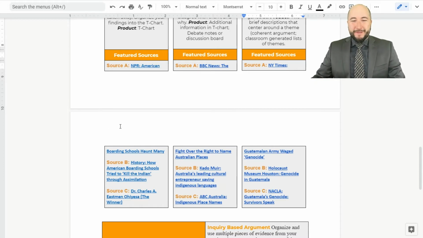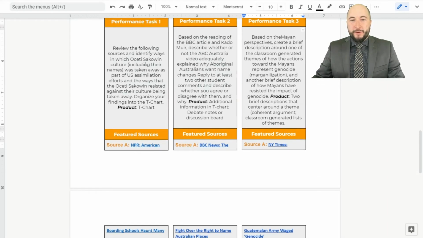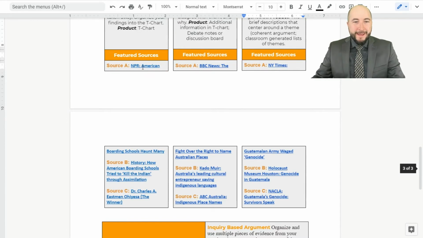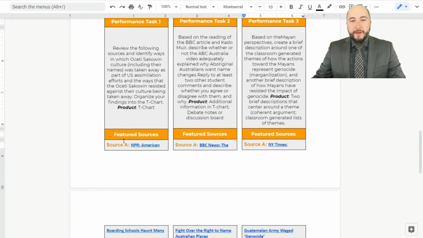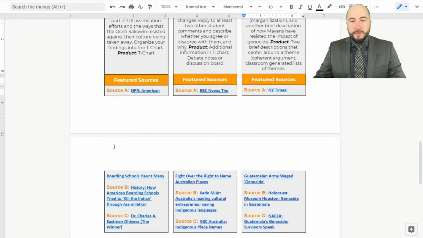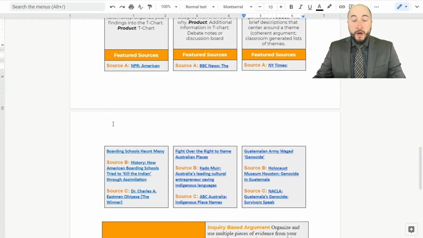Sometimes you have to completely rehaul all the sources you have because you realize once reading them that they have nothing to do with your formative performance task. So we got lucky that all three do a really good job. And so I'm going to basically just show you how I found these original three sources, what I type in, how I hunt for things, and really what we're looking for when we are doing those searches.